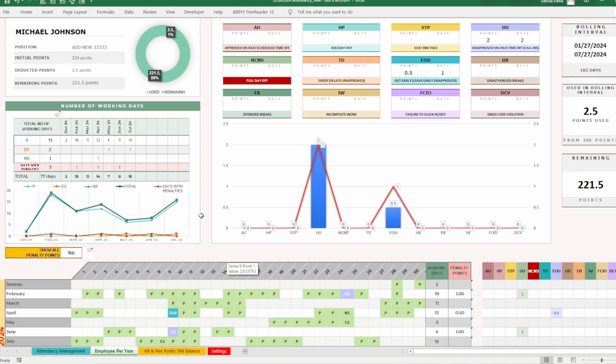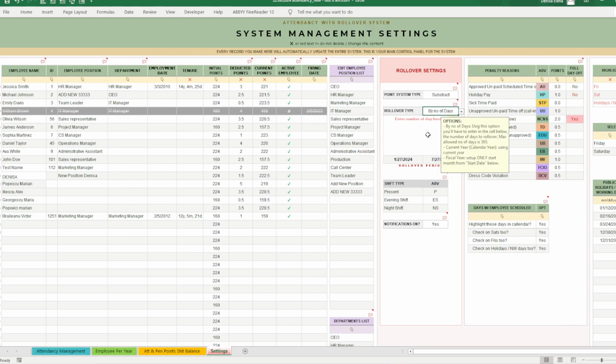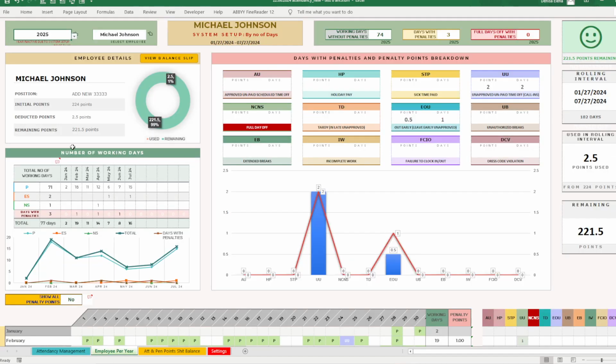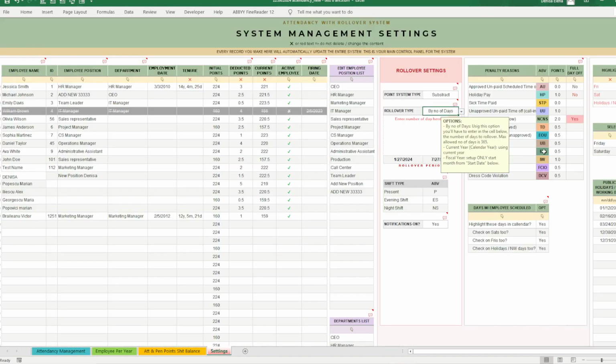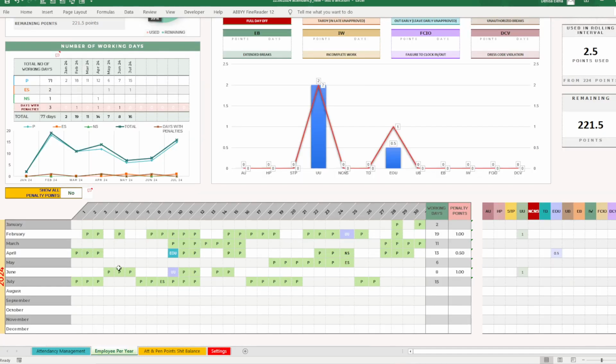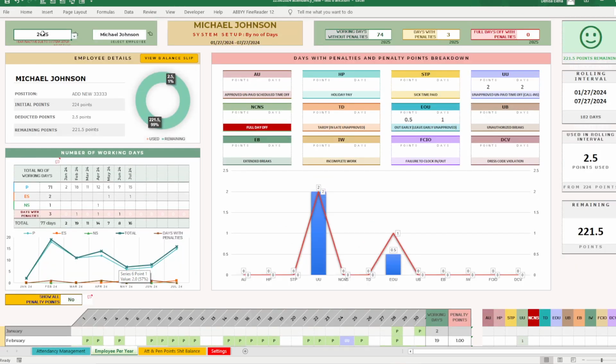Sorry for that. One thing to take into consideration about this option by number of days is that the year selected here will not be taken into consideration anymore, because the system will calculate 182 days, like we have here, starting from today's date. So it will go back by itself, starting from today, 182 days, and it will build your calendar. It will show you your calendar specifically and only for that time period, excluding the year selected here.